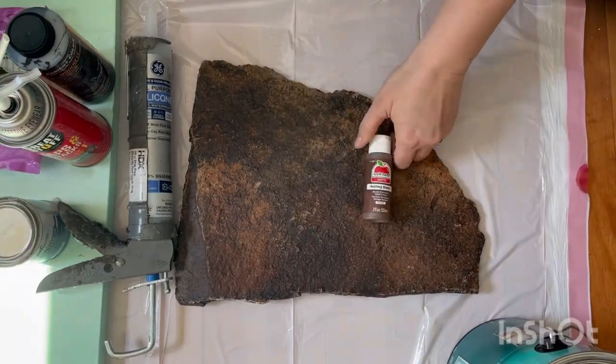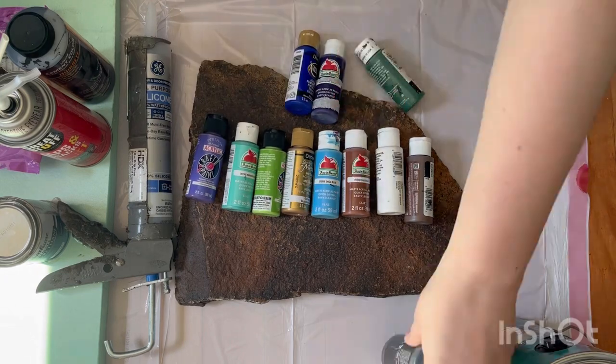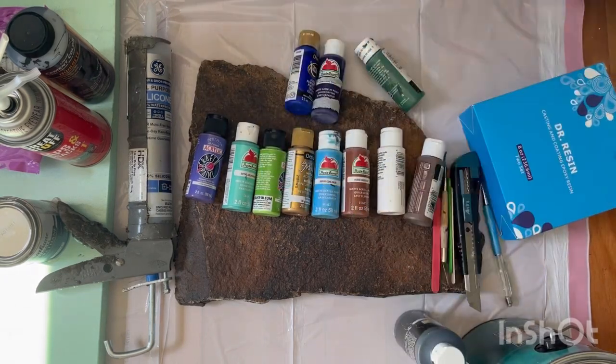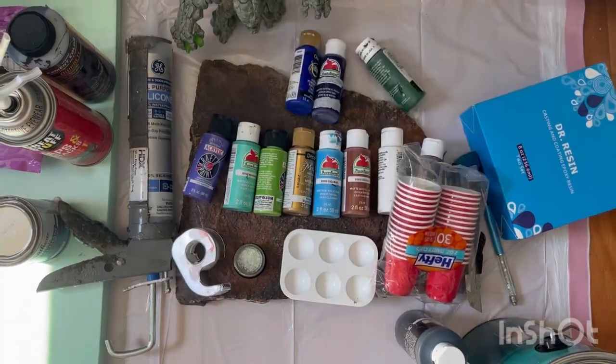This is the beginning of a build of a ball python's enclosure. You can see all the stuff that I'm going to use. No need to use as much paint as I do. If you don't like to paint, you can go with less, but this is just to give you some ideas and maybe some inspiration.